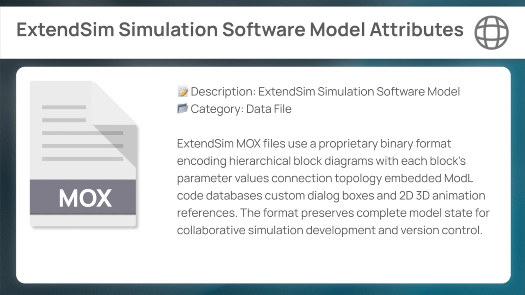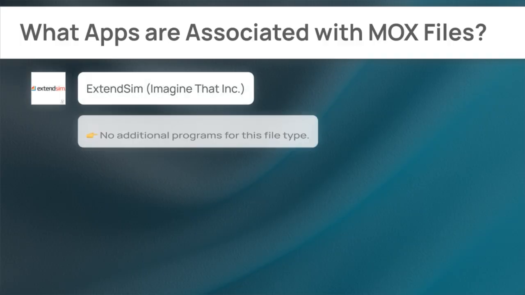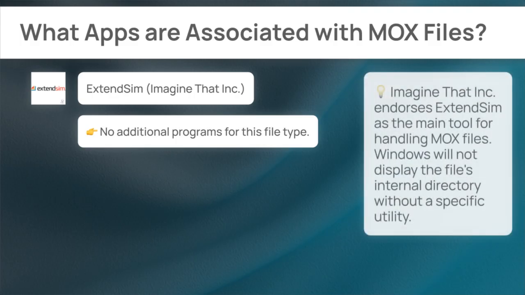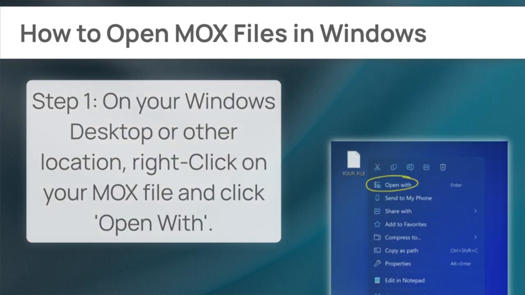The format preserves complete model state for collaborative simulation development and version control. For managing MOX files, the best dedicated software is ExtendSim from Imagine That Inc. Windows will not display the file's internal directory without a specific utility. Windows can't decode the full data structure, so proper access must be done through the correct software. We're testing the system's ability to interpret the file's data block.